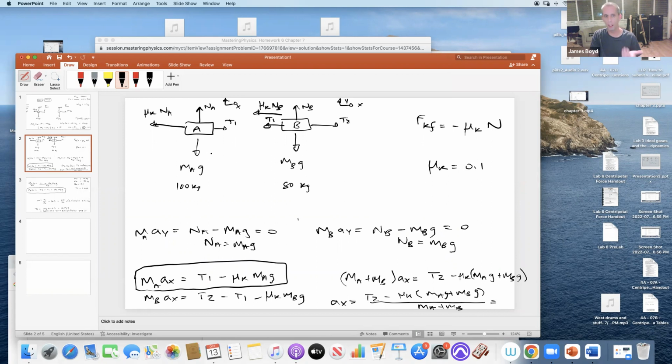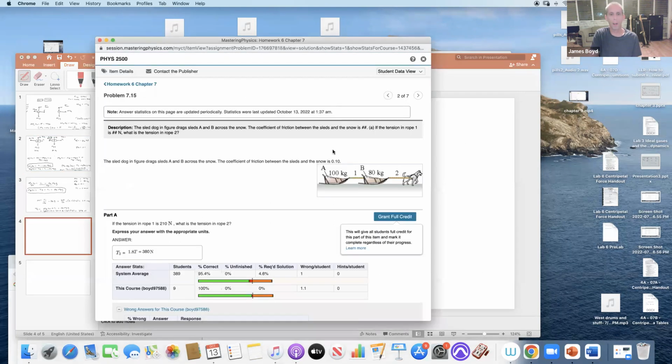Then we write Newton's equations. The Y side can't leave the snow, so we get that the normal force is mg for each one of them. And then the X equations are: m_A a_x = T1 minus mu_k m_A g, because N_A is m_A g, and I chose X to go that way. m_B a_x is T2 minus T1 minus mu_k N_B. And from there, it's just a matter of solving for a_x and then solving for T2. All right, it's not too bad of a problem.